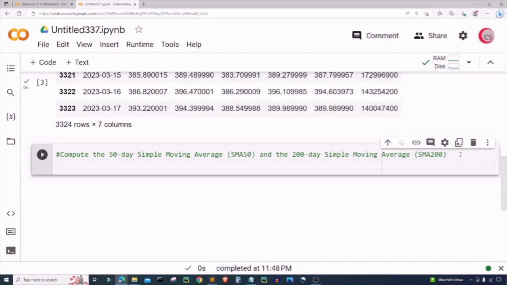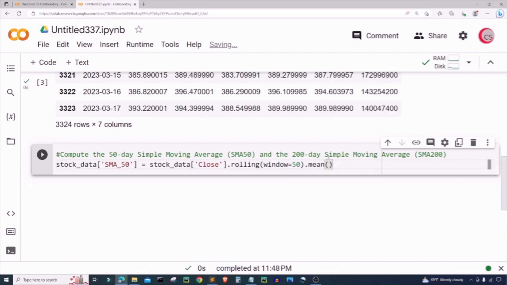I'm going to create two new columns to store this information, so let's create those columns now in our data set. I'm going to type stock_data, and the first column will be SMA_50, which will store the 50-day simple moving average. I'll set this equal to stock_data, input the close column, get that close price, and type dot rolling with a window equal to 50. Then we need the average, so I'll type dot mean.